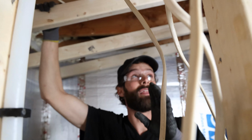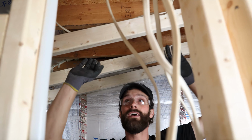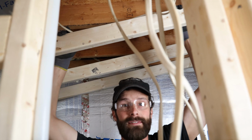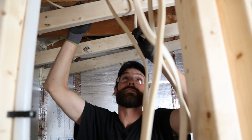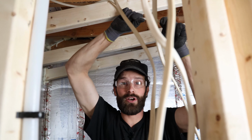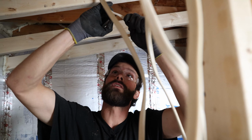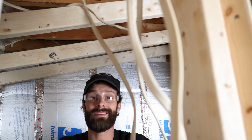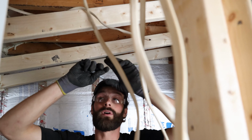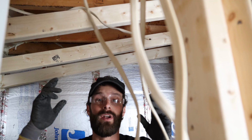In fact, we might not know until the tile is complete, because it could be like, well, you know, it fits better here or there, just depending on the tile aesthetics. It's at the homeowner's pleasure. So what we're gonna do is we're gonna label this with Sharpie, wafer. Just so there's no confusion when we come back, we're gonna take this end and we're gonna twist it to another end, and we're gonna leave 2 tails or whips up there ready to wire into the wafer.